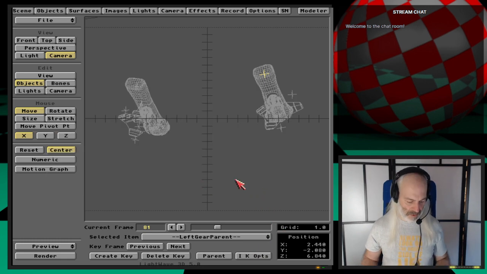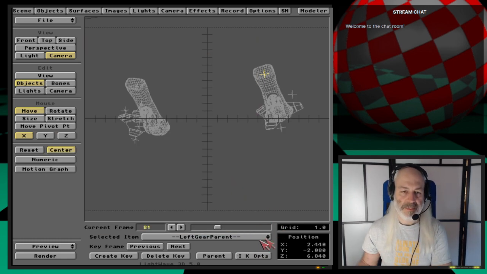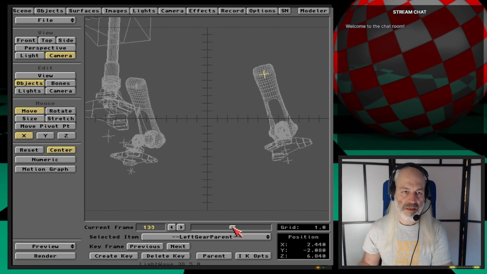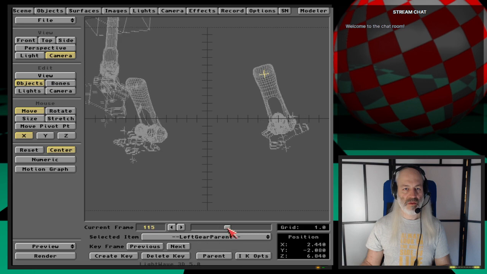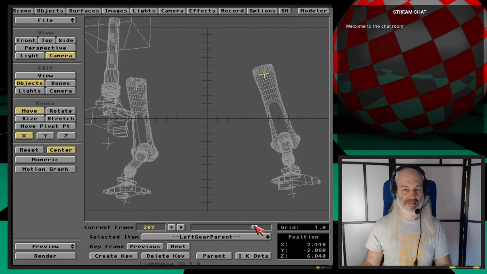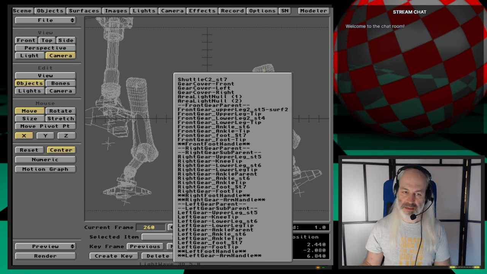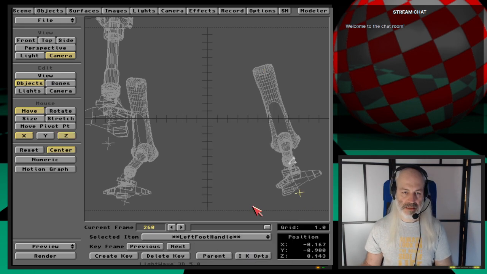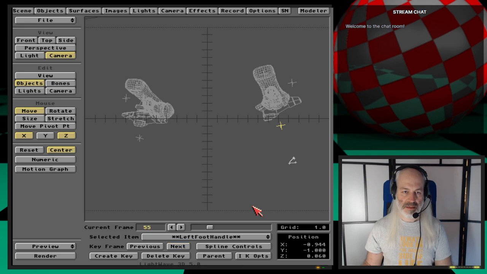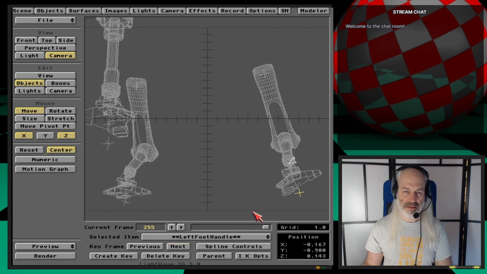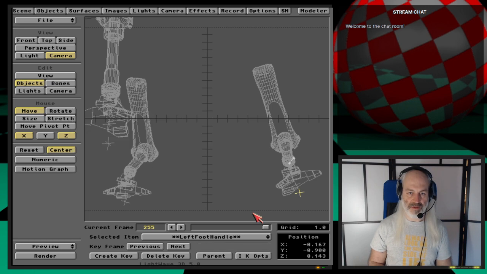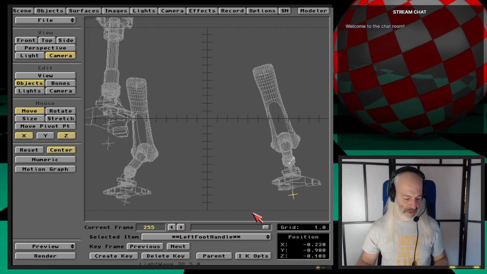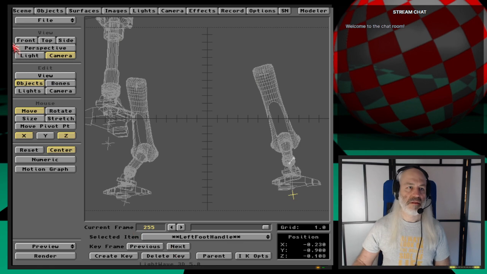So yeah, I'll just save that and call it a day. So this is my, oops, where is that going? There. Just delete that keyframe. There. So that's the way to go.